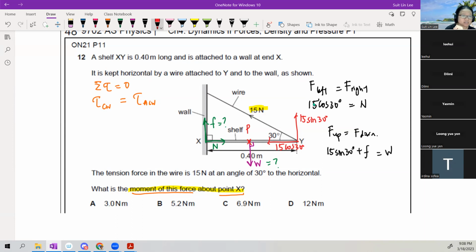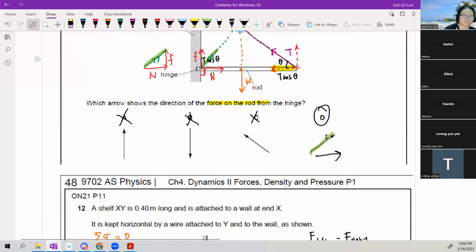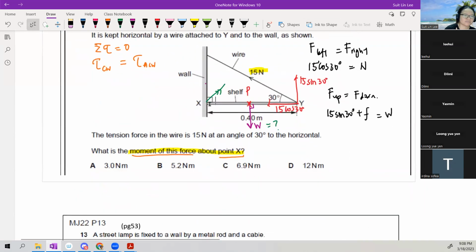All right. Since I don't know F and I don't know N, to make my life easy, I'm just going to combine them. Combine them to be something like this, something in this direction. Okay. Interesting scenario. So right now, who is clockwise? Let's say this is the force at X, Fx. So clockwise will be Fx.